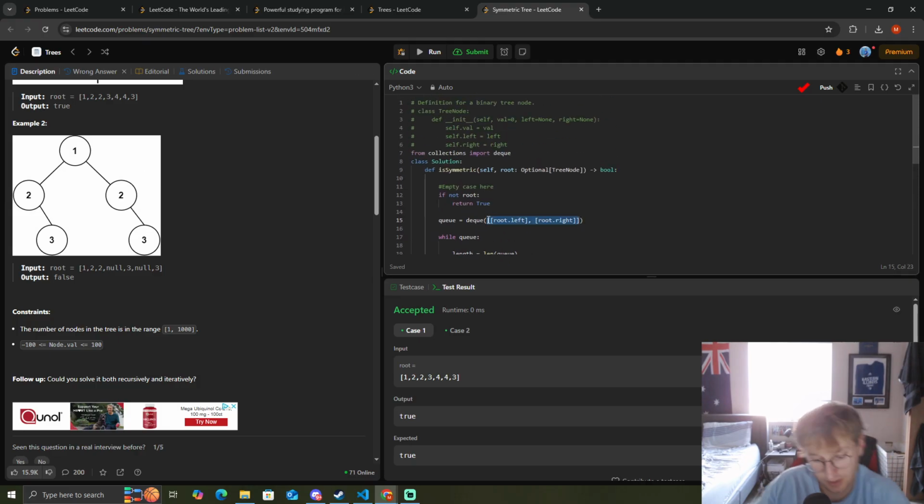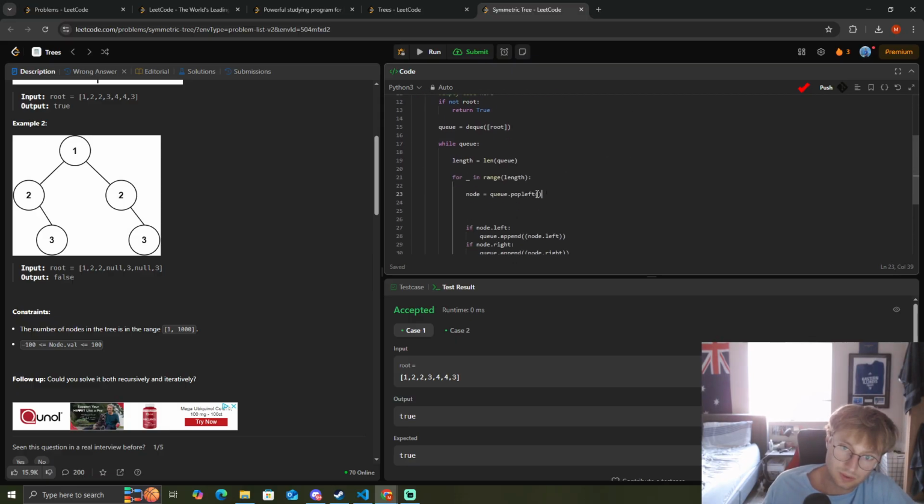Well, if we add the current node, so we've appended. Can we maybe pass in our root here? Pass in our root and we check, well, what is equal to above that? We check if no.left.